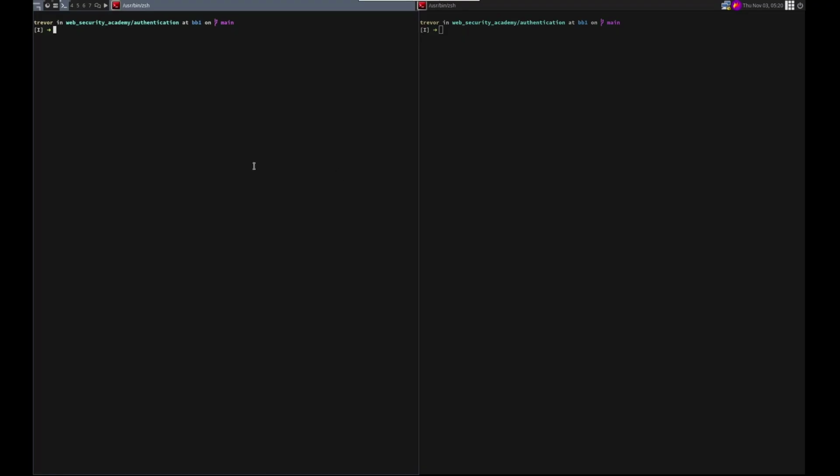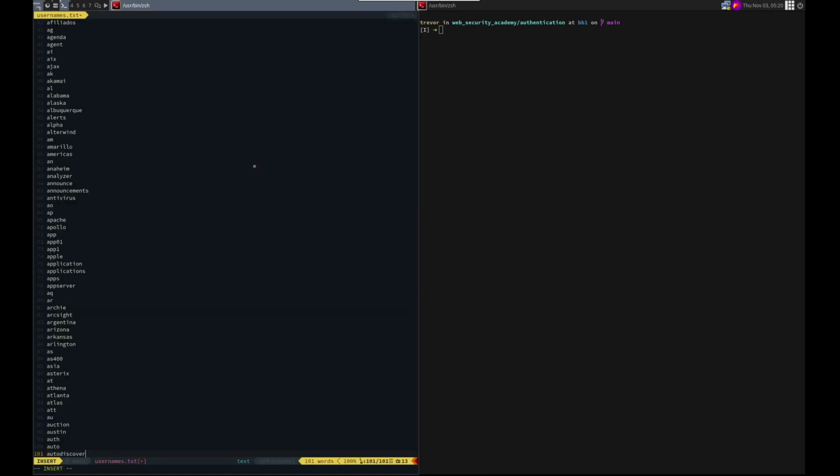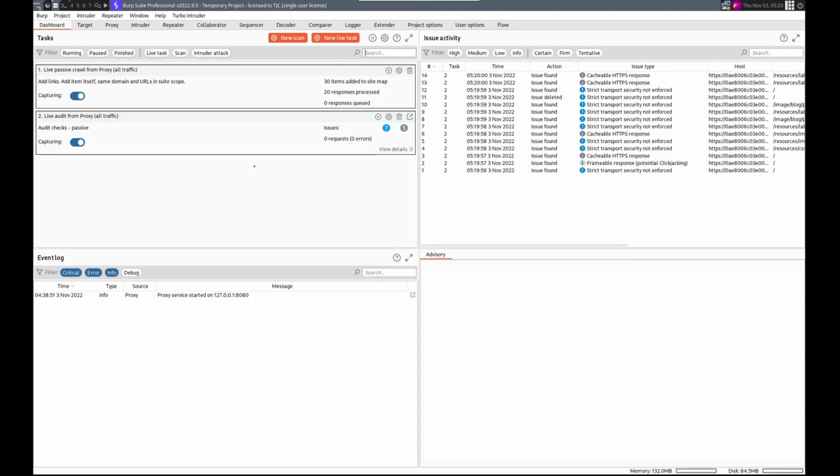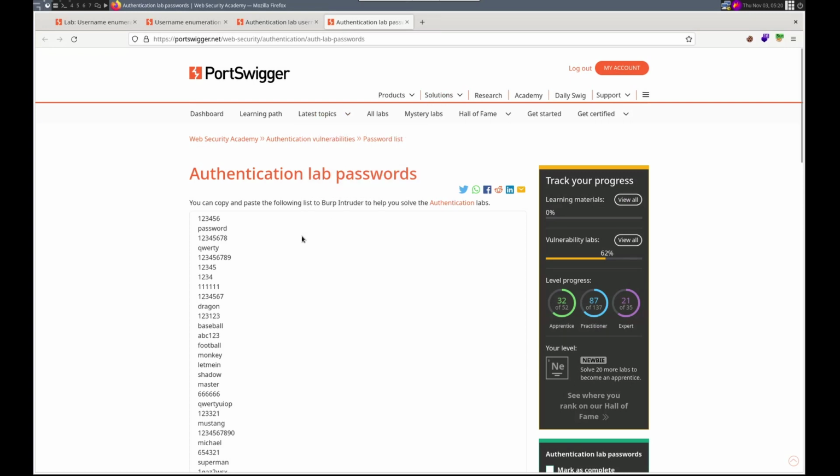So let's go here and we'll do vim usernames.txt. Paste that. And then we'll grab passwords.